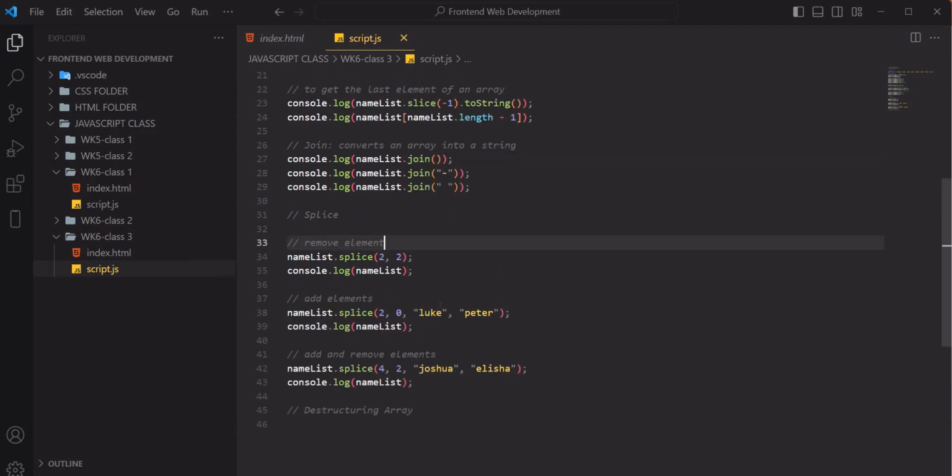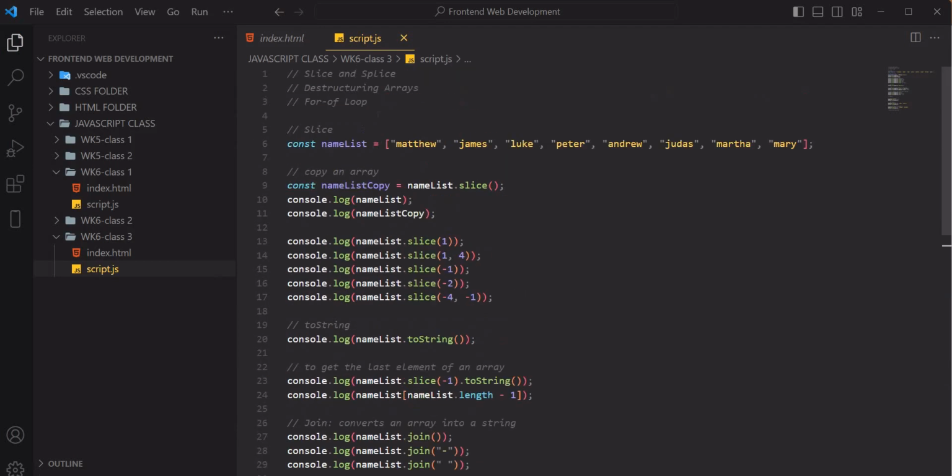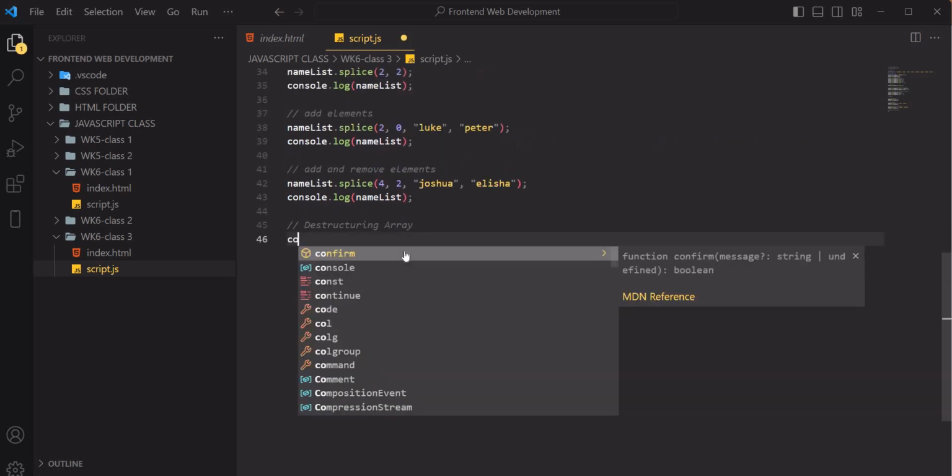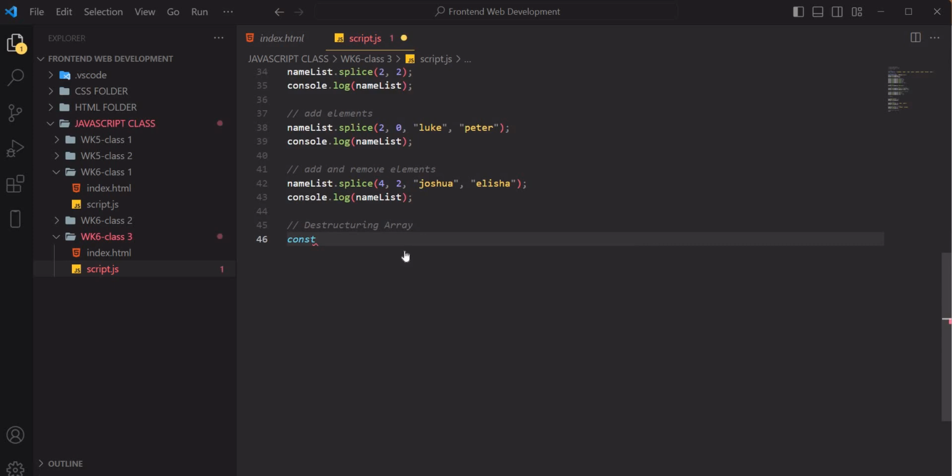Okay, let me just use a new array. So I can call this numList. I can say 34, 12, 60, 67, 23, then let's just use a 9.